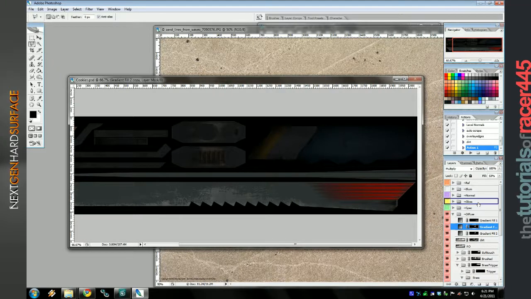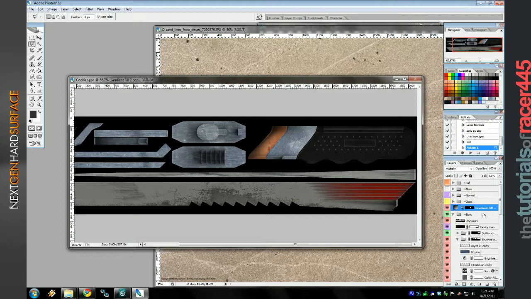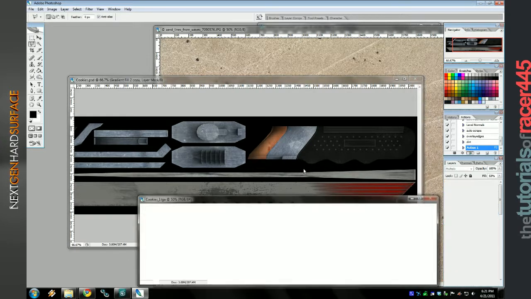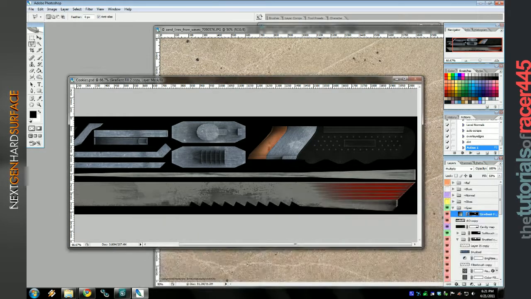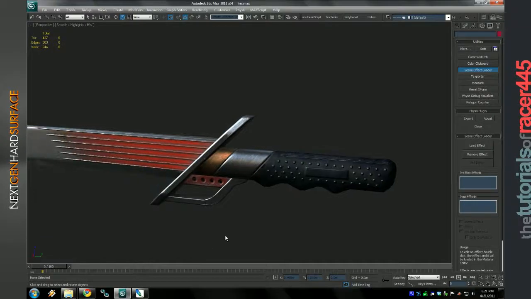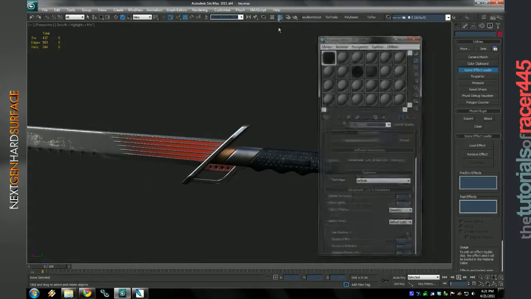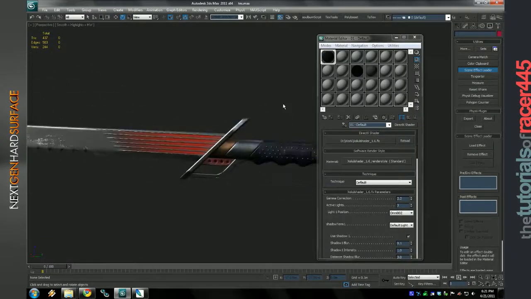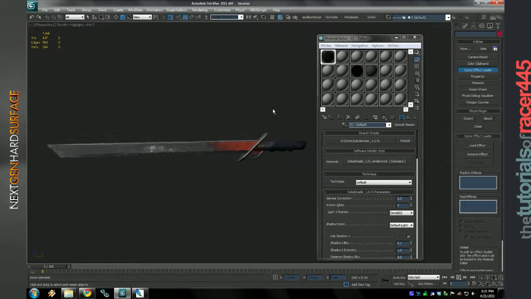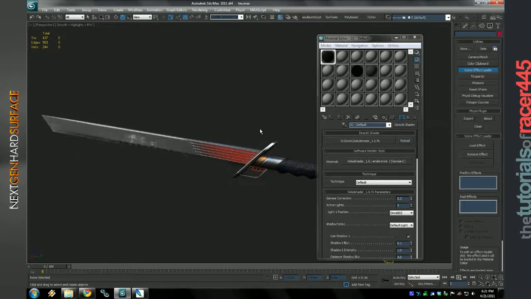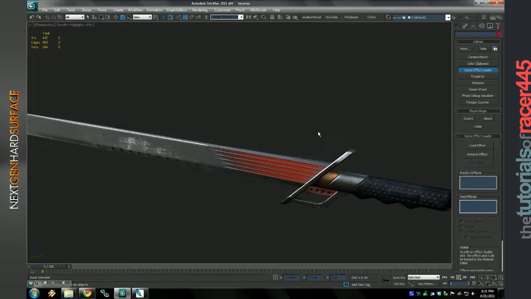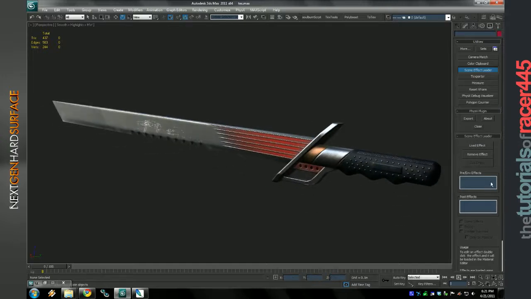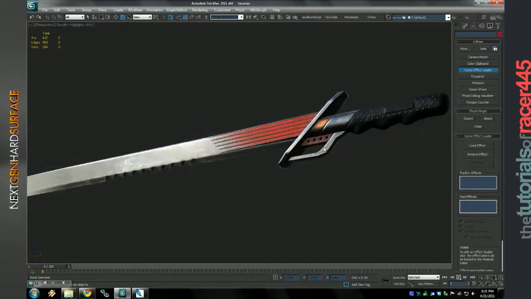I'm gonna duplicate this and put it on the specular map just to give it a little bit more power to it. Not a whole lot. I actually think that looks kind of cool. So yeah, I really like that. For the copper, I actually just used a photo that I took of a copper heatsink. I overlaid it onto the specular map. I think it looks really nice. Now, I'm sorry for not showing you that, but you should know how to do that by now.